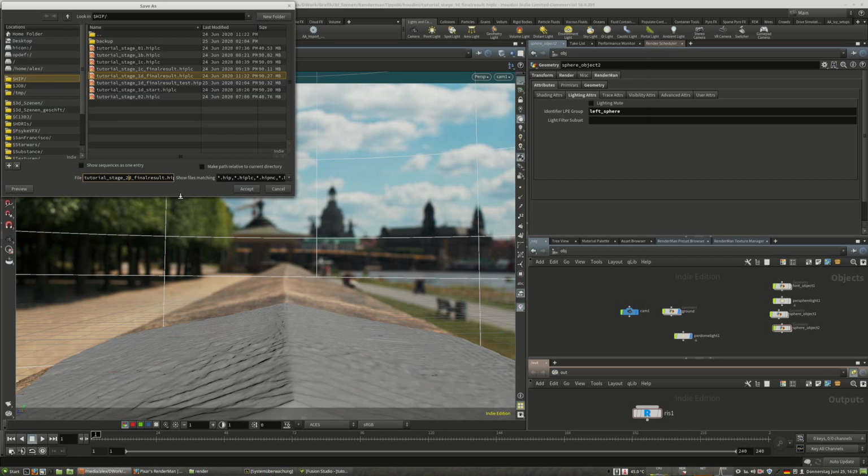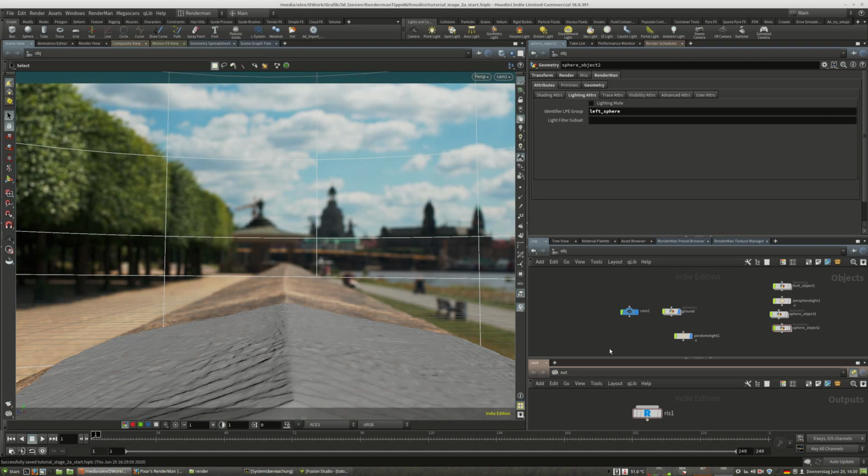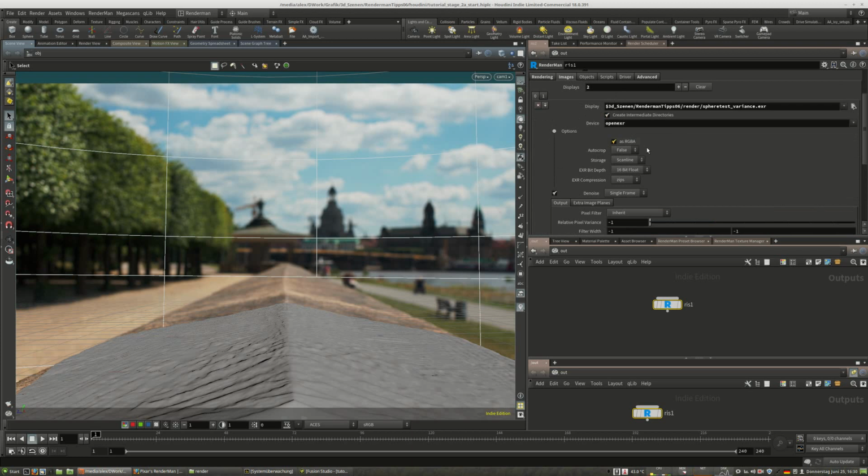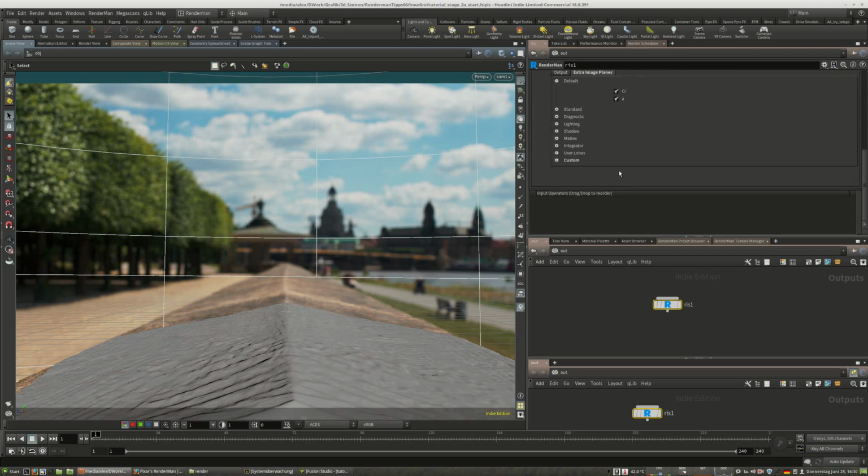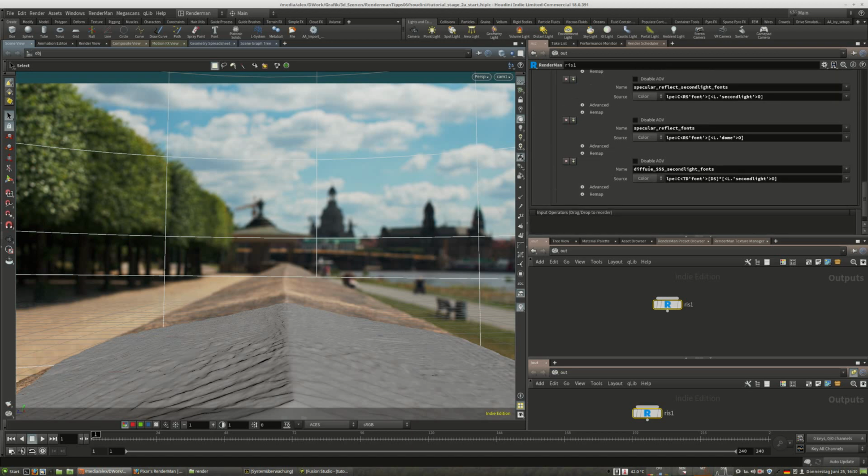I will call it 2A start. So this is how we start, and the next thing is we don't need those AOVs at the moment, so we will deactivate those.